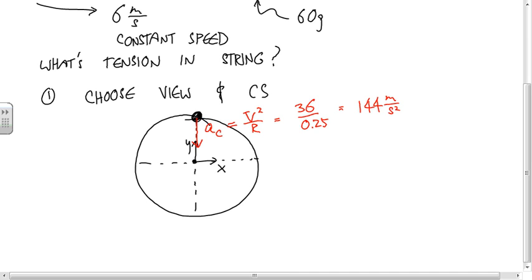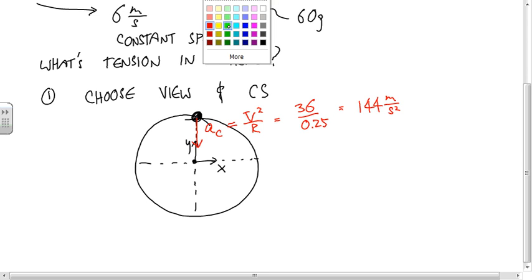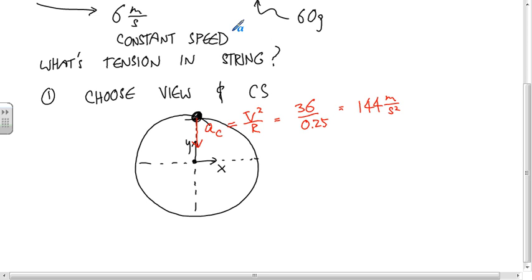So remember, it's easy to do this step backwards. You're not trying to figure out the components of this point. You're trying to figure out the components of a vector directed toward the center. So you can think of putting the origin of the coordinate system at the tail of that vector. Your angle here would be 270. Or you can just eyeball it in this case, and it's going to be in the negative y direction. So the centripetal acceleration is 0, negative 144.